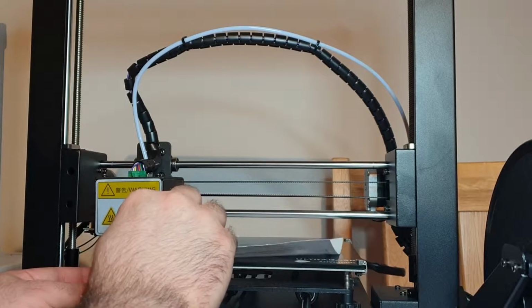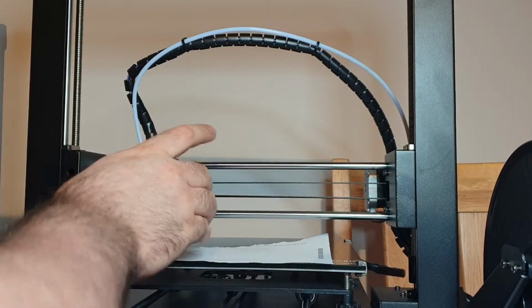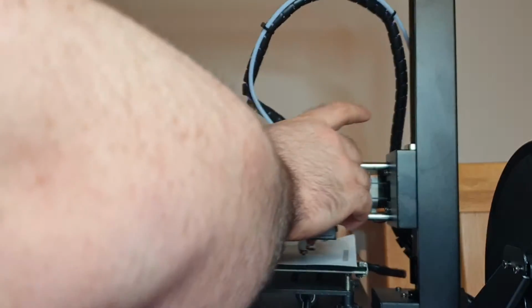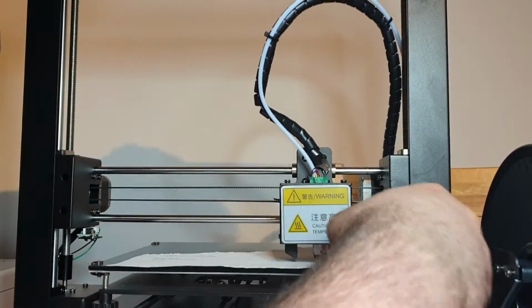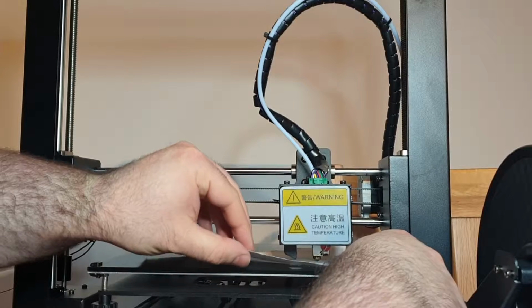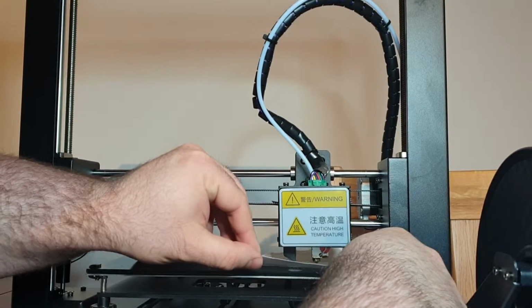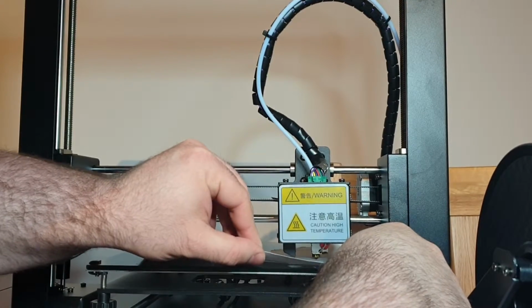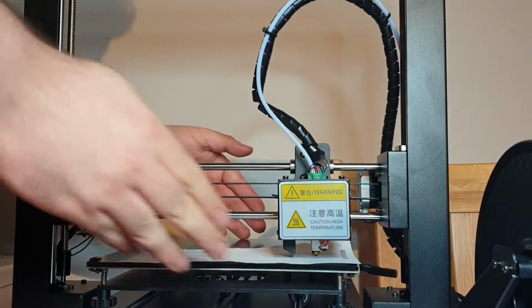So that's what made me think, well, maybe I haven't been properly leveling my bed. So let's loosen that. Feels pretty good. Okay. How are we here? A bit tight. Okay. I mean, from reading guides, everyone else seems to think you'll need to go around twice, so that feels pretty good. Okay, so let's do the corners again.